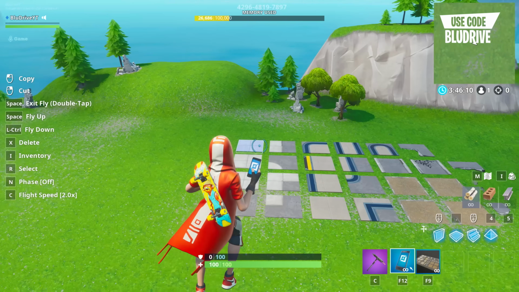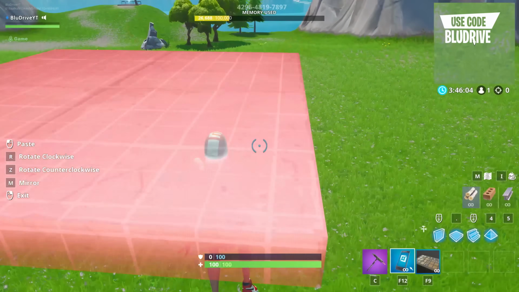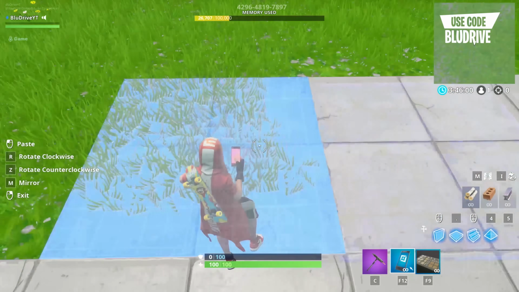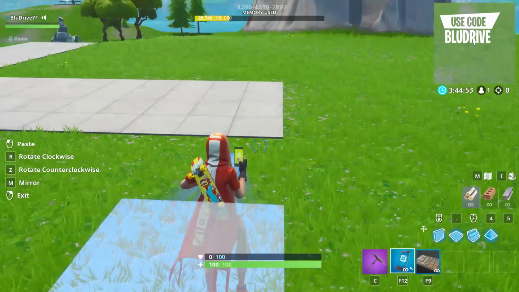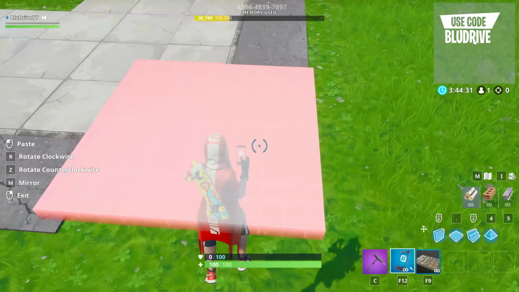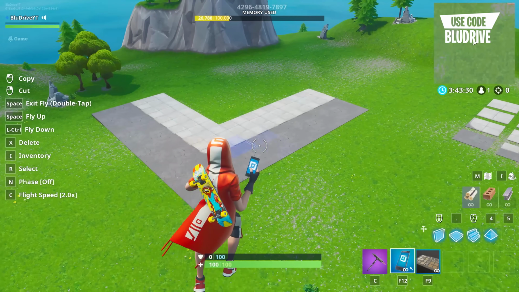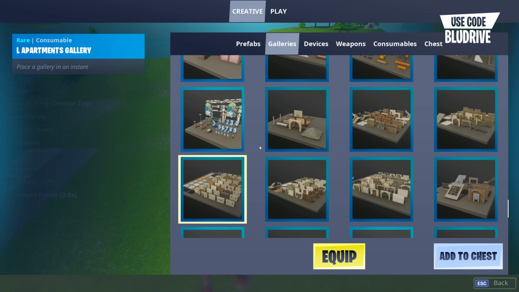Alright guys, so we're going to get straight to building this Parisian cafe that I built in my movie studio set. The first thing that we're going to do is create a small little area using this street gallery B. We're just going to create this small street area outside the cafe. I'm just going to switch out these pieces for the half tile ones, and then we're just going to finish this up with a corner piece. Next, we're just going to go and fill out this road a bit more, and that's the basic road layout outside the cafe done.